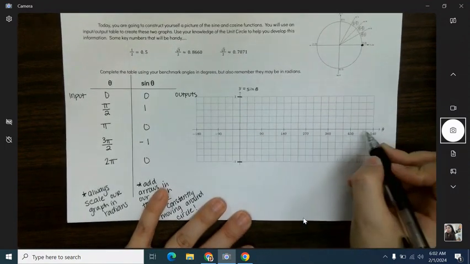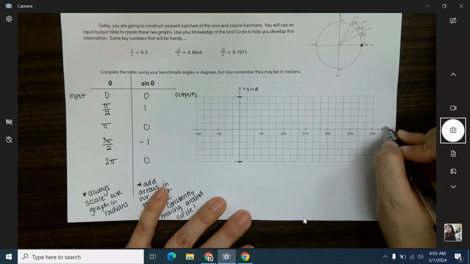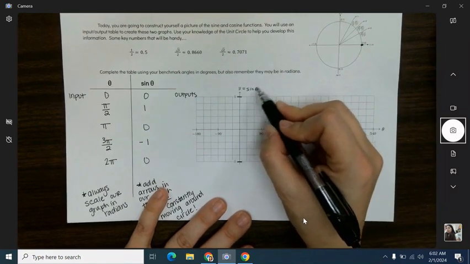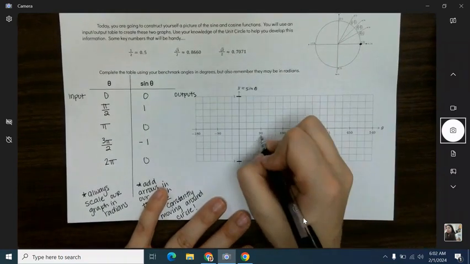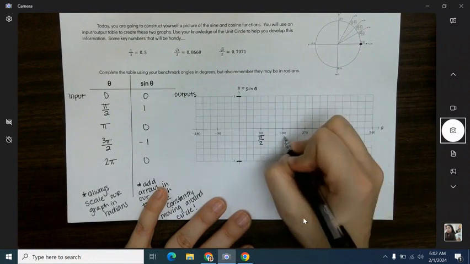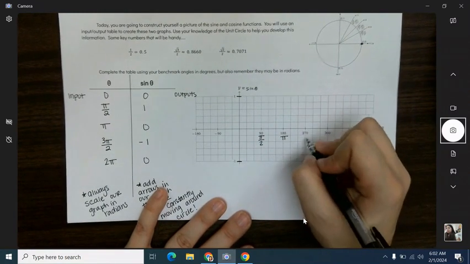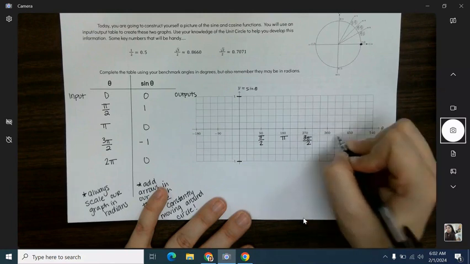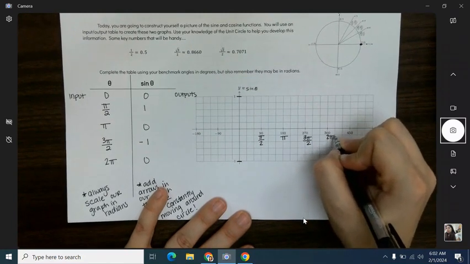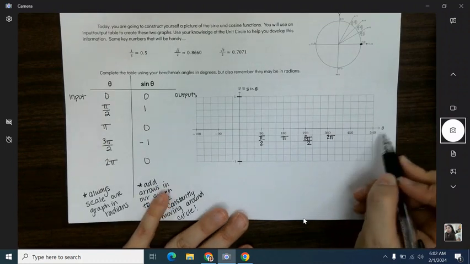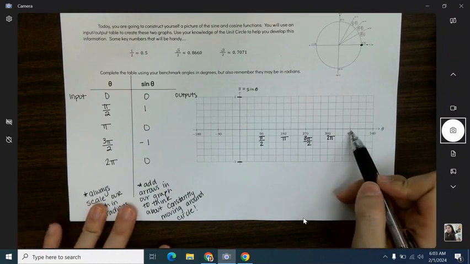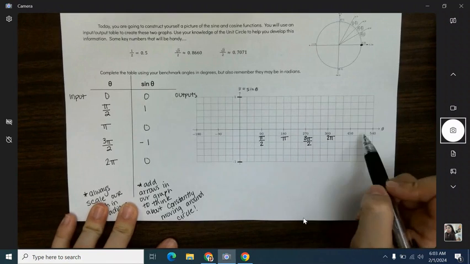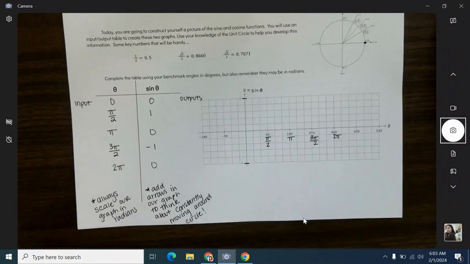And if we take a look at our scale, right, here's our scale of theta, our inputs, and here's our y values, our outputs. And if we look at it, it is scaled in degrees. So we want to make sure that we scale that in radians. So we're going to make sure that this is pi over 2, this is pi, this is 3 pi over 2, and then 360 degrees is 2 pi. And if you wanted to keep going around and around, you obviously can then add those coterminal angles, like 450 degrees would be coterminal to pi over 2, 540 would be coterminal to 180, and so on and so forth, but we're not quite there yet for today.